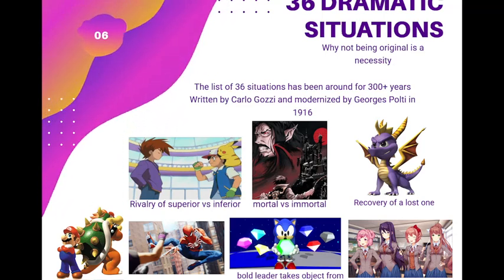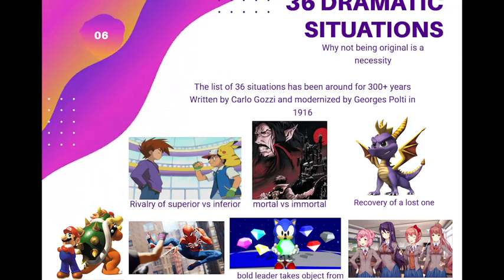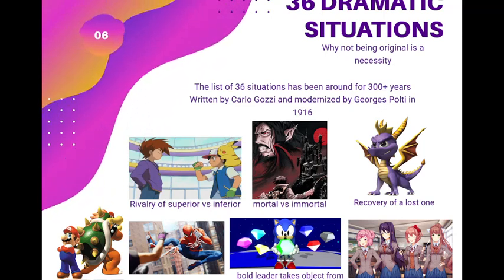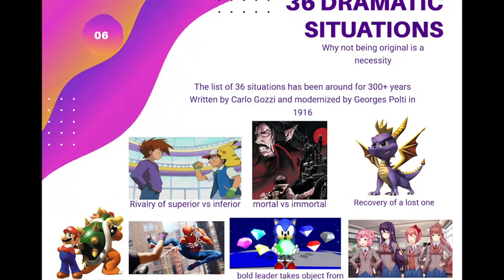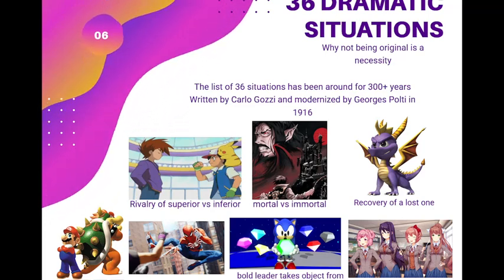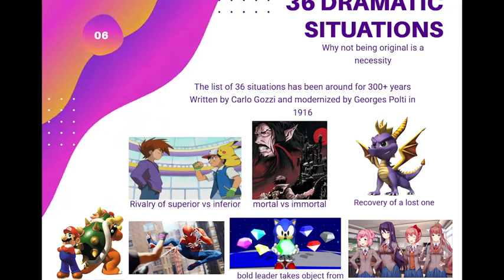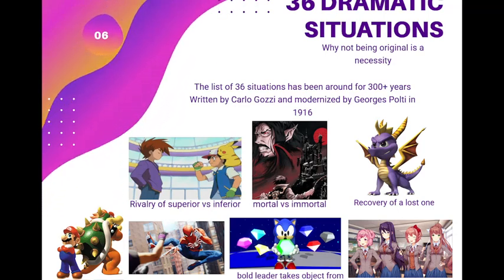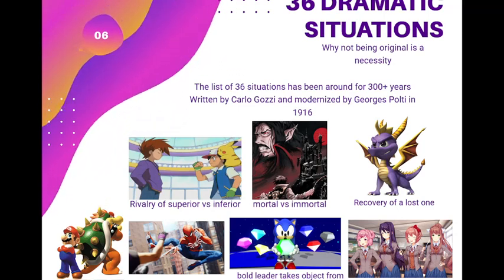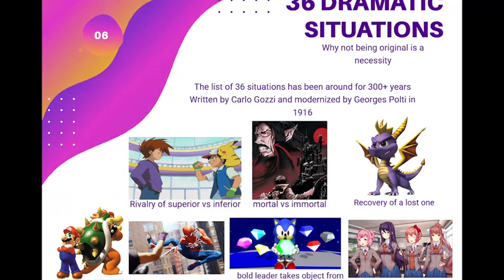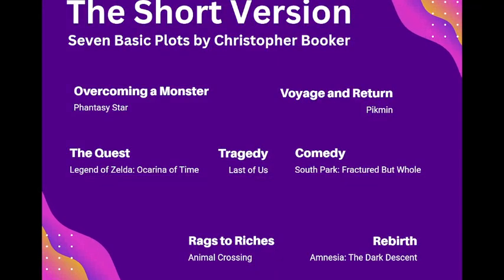So I'm sure, with even these examples, you guys can think of plenty more, and hopefully that'll give you some idea of what you can put into your games. Or if you're interested, look up the other situations out of the 36, since this is only 7 of them. I would highly recommend that you take a look into that if you're having a bit of trouble figuring out what kind of a conflict your story could have. And if for some reason 36 is too much for you, then this would be the perfect list for you.